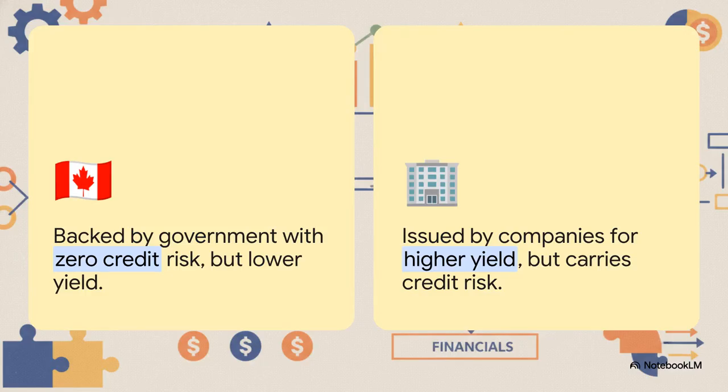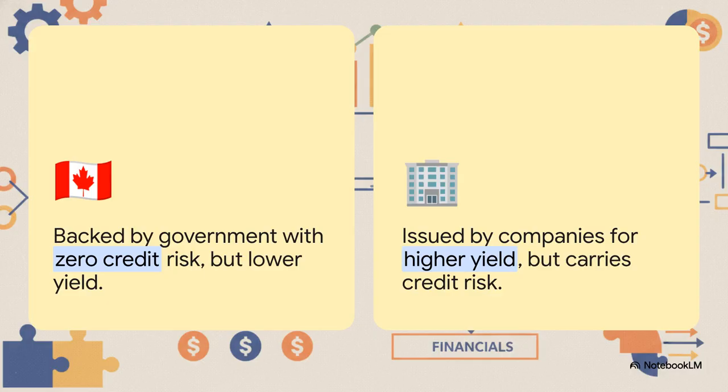Moving down that exact same aisle over to the fixed income shelf, notice how we trade safety for yield. A Government of Canada bond gives you literally zero credit risk since it's backed by the feds, but it pays a lower yield. Corporate bonds, though, are issued by companies to raise cash. They're going to offer you a higher yield, sure, but they introduce credit risk, meaning the company could actually default on its debt. And keep in mind, both of these carry interest rate risk. When rates go up, bond prices go down.